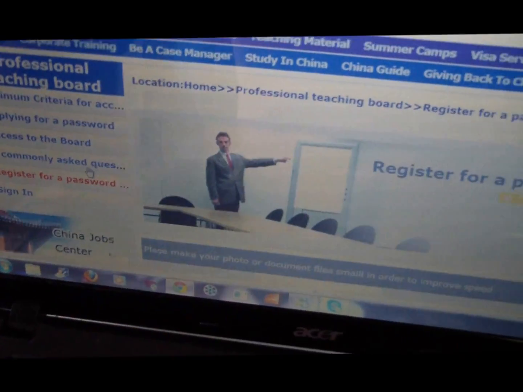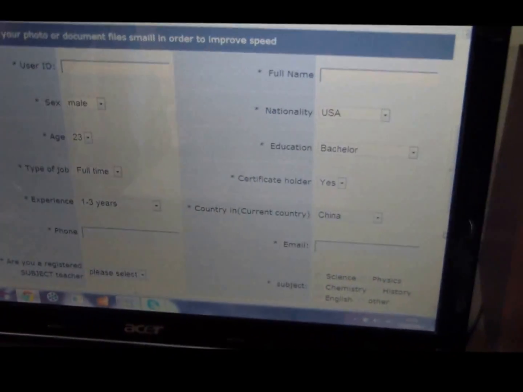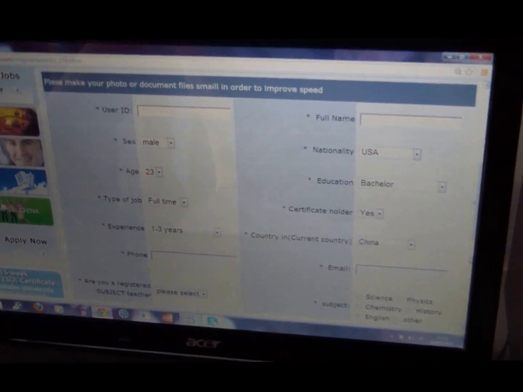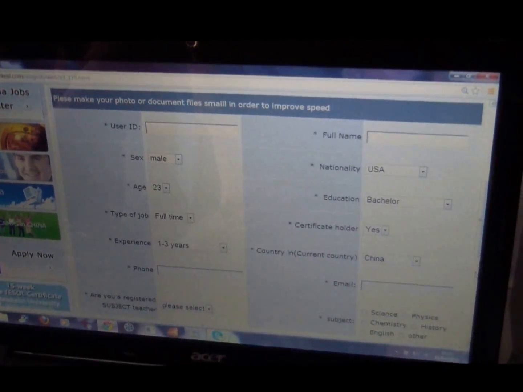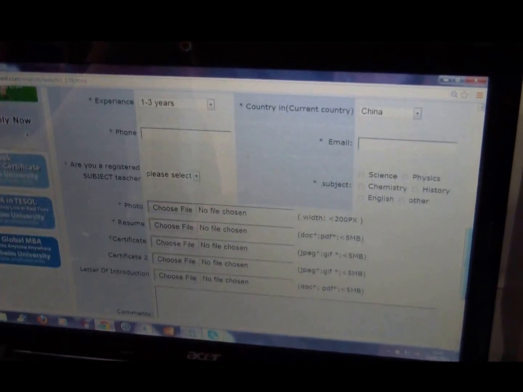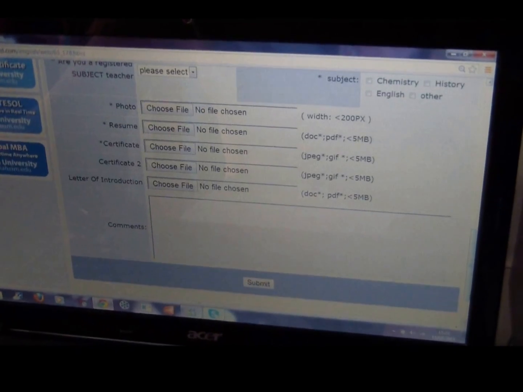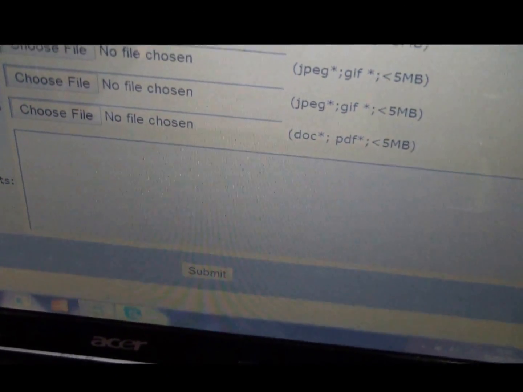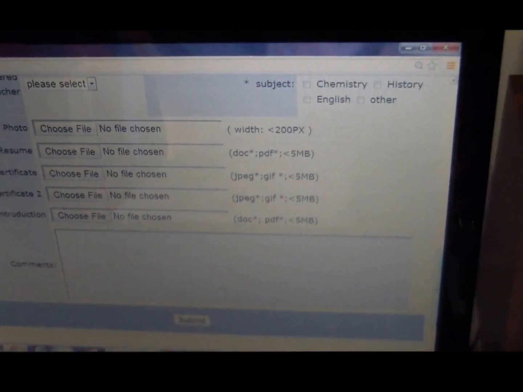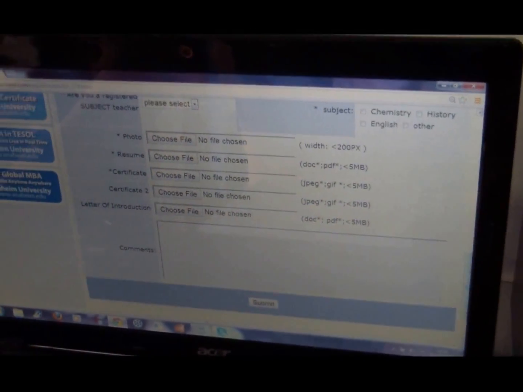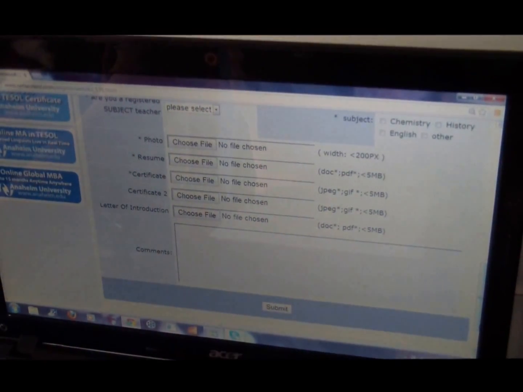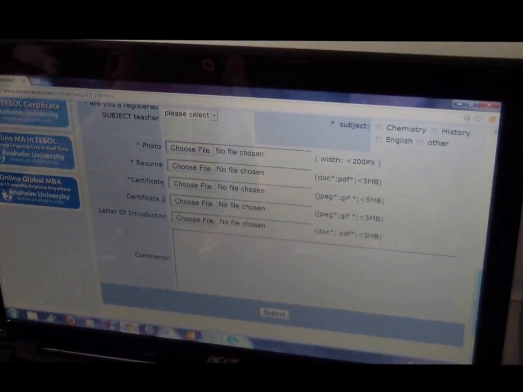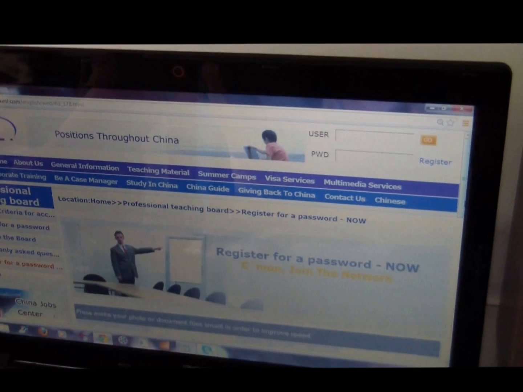So here we go, and much like the registry form before we talked about, for non-professional teachers, you can see here there's various fields you have to fill out, and once you have, you just hit submit at the end there. After your application has been reviewed by one of our placement managers, if it is accepted and you meet our requirements, you will then be sent a password, and then by using that password you can then log on to our jobs board, and you can do that here.